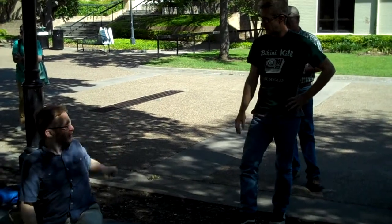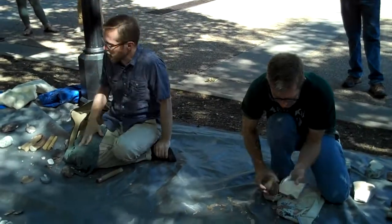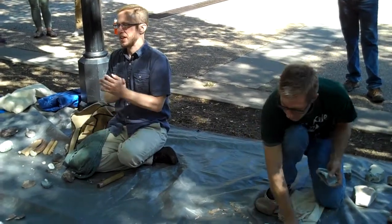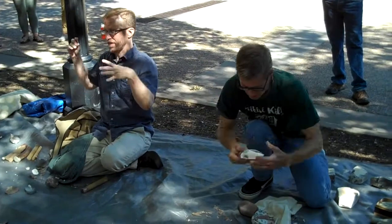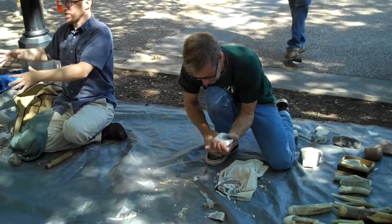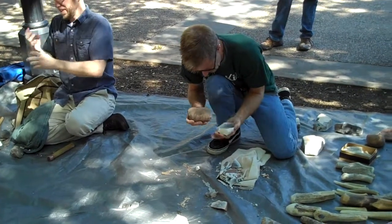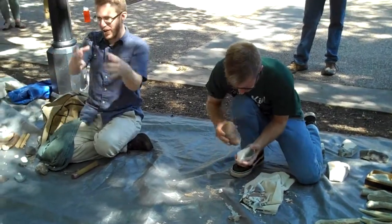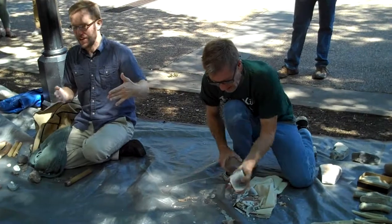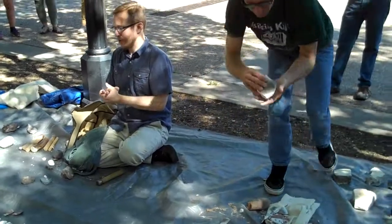Tell them about Lithics really quick. Yeah, go ahead. So there is this site in France that my colleagues in the Galt Lab are really interested in called Lithics, and it's a Salutrian flint knapping site. At this site, there is archaeological verification of a learning technique called scaffolding. With scaffolding, you have a master flint knapper and an apprentice flint knapper sitting together, working on the same piece of stone. The apprentice will work on it until he or she screws up and can't go any further, then hands it over to the master, who fixes it and hands it back to the apprentice. In this way, the learning still takes place, but at the same time you end up with a usable tool.